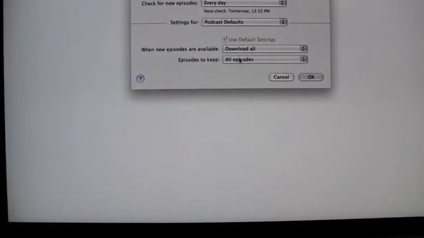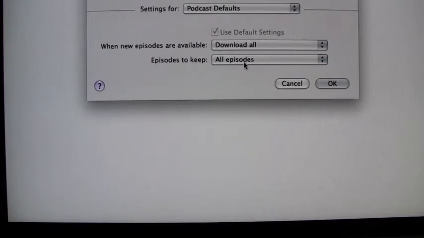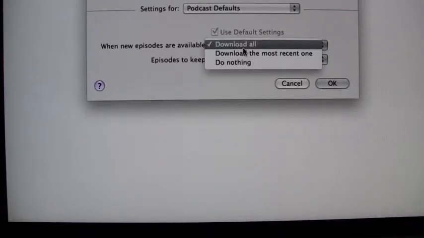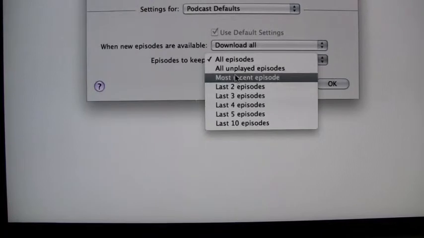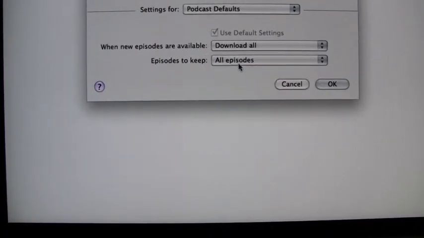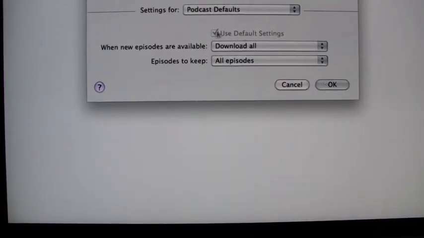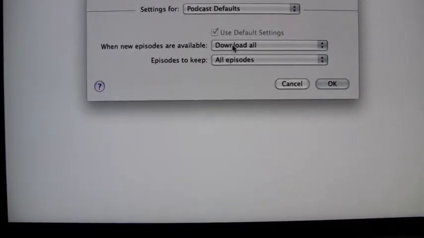You'll want to set it to download all. You can see there's a different one: download the most recent, or download nothing. You want it to download all, and you want it to keep all episodes, and say OK. This needs to be the default. Download all, keep all. It's very important, because if not, you won't see them all.